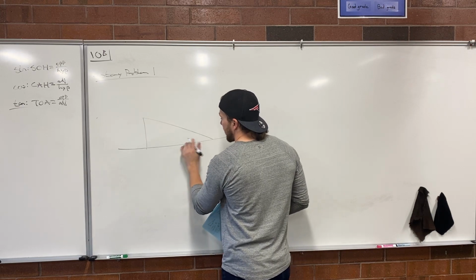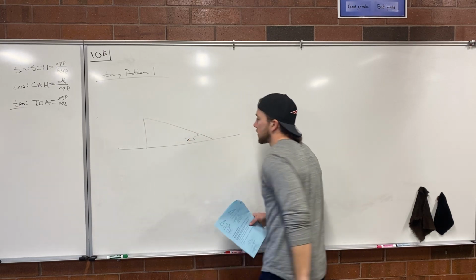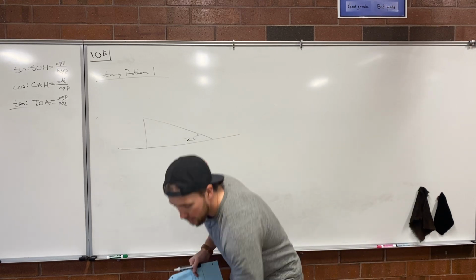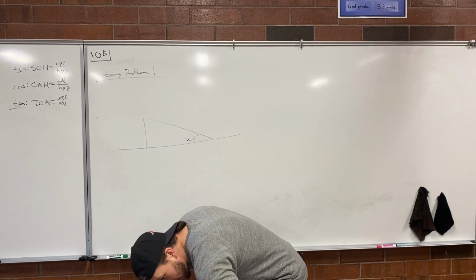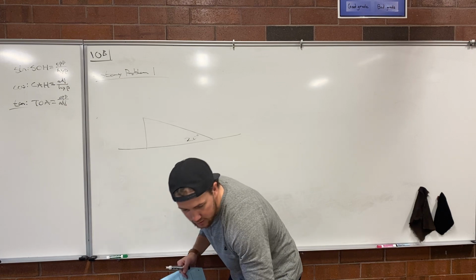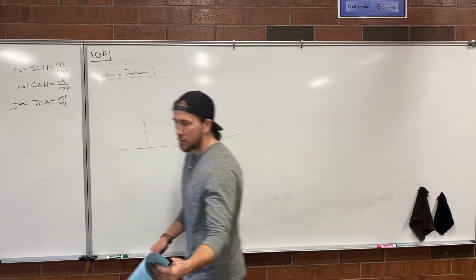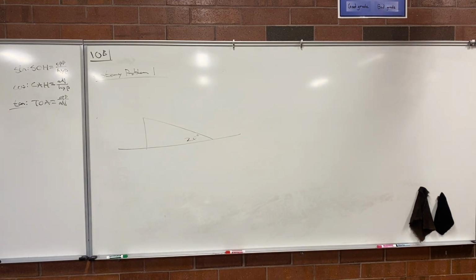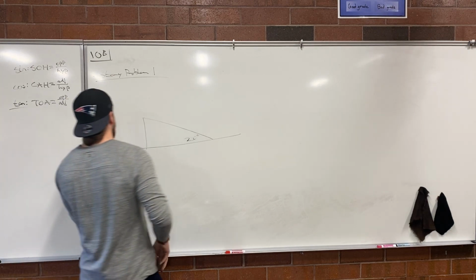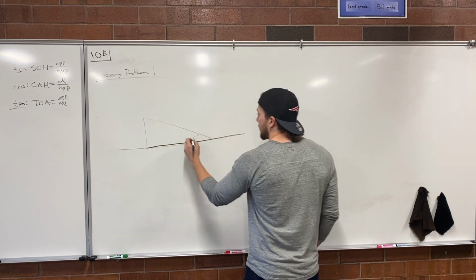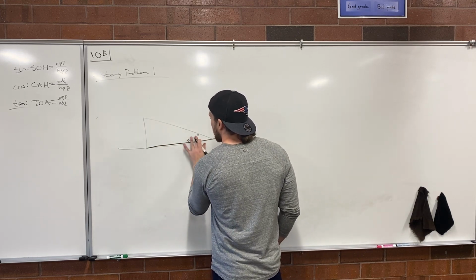Oh my gosh, this black marker is killing me. Let me see if I've got a better one. 0 for 2 with our black markers. I actually do have one. They're about to come kick me out. All right, it's a little different marker, but it'll work. Oh yeah, there we go. That's the black we were looking for.